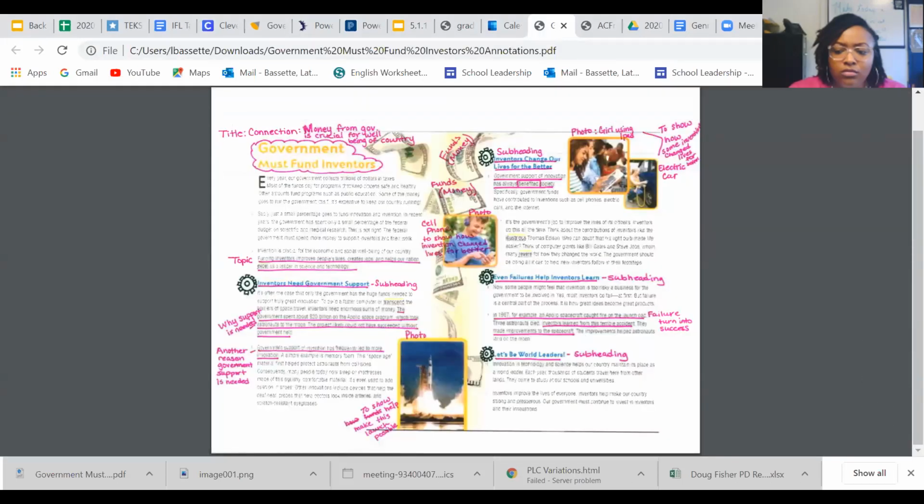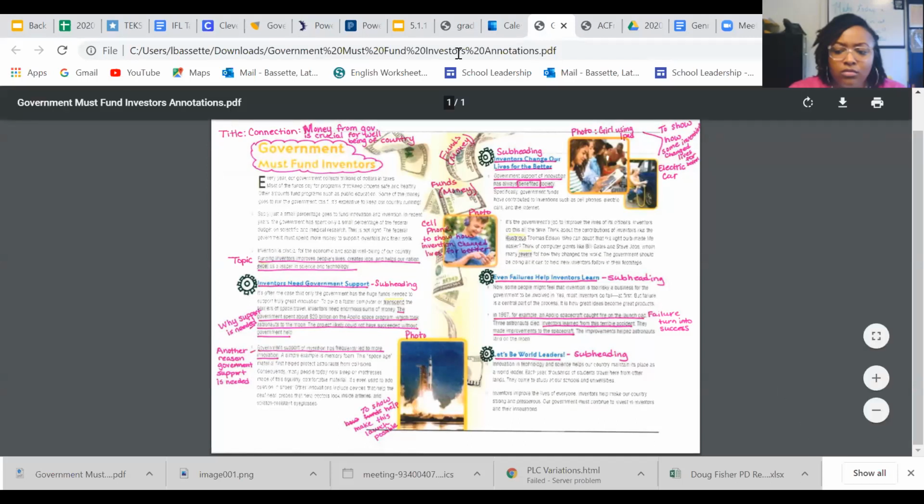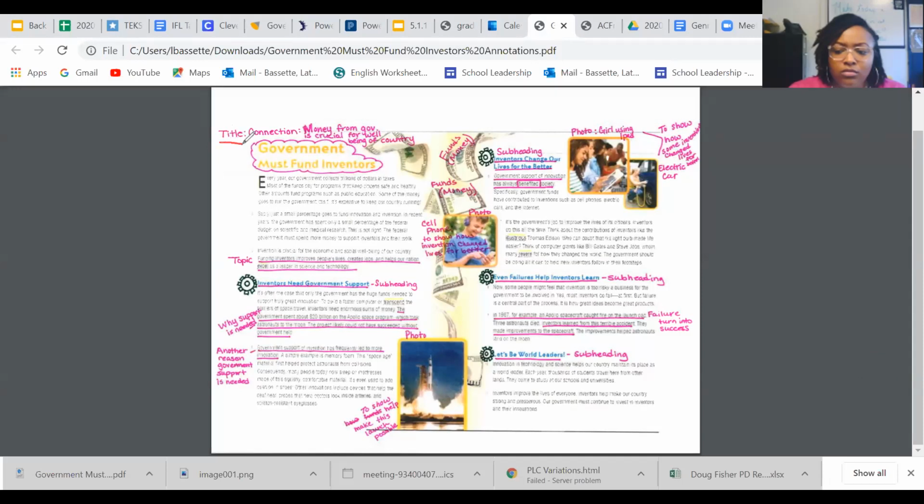So this is one that we have, and I want us to look at it and look at your annotations and decide if there's something that you would change or add to enhance it, or any clarifications that you would use. Well, something I noticed that I didn't use is where it has title and there's connection. And then she makes the connection to what she's going to read and the title itself. I like that idea, and making sure that they know that there's a connection to the title and what they're about to read. Yeah, I like that too.